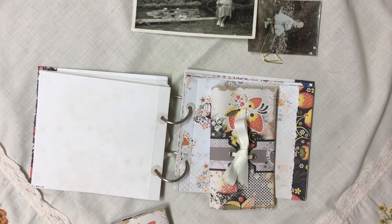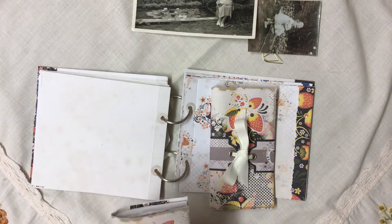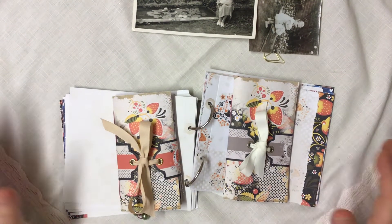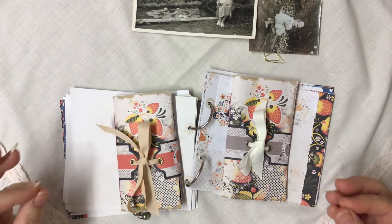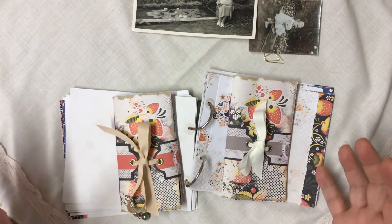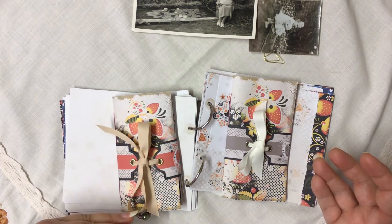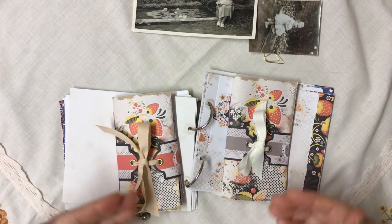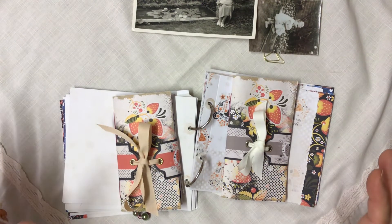I even forget that I bought a kit sometimes. I do design team with Arkara, and what makes me laugh is that I've gone and bought a couple of kits and she'd already given them to me. That's what happens when you start to get dementia — it runs through the female side of our family. But have fun with this — it's a wonderful, bright kit that makes you feel good. Once you start playing with it, the ideas just keep flowing: where you could put some lace in, how you could adjust things. If you print the base on paper and the ephemera on card, you can do so much more with it.